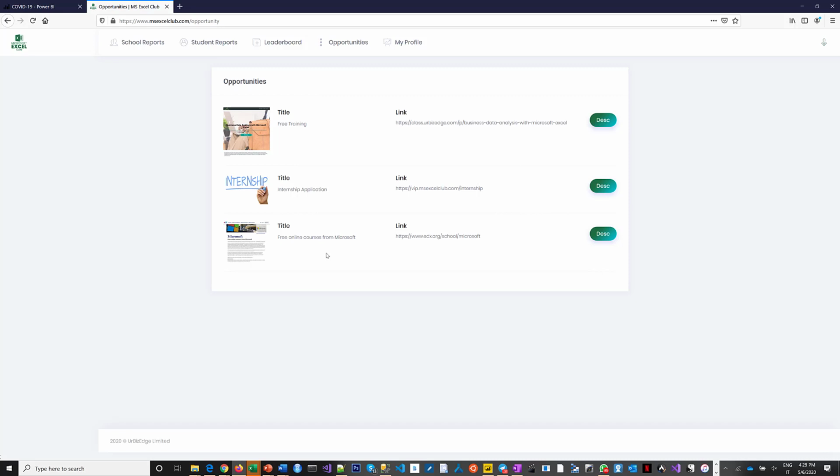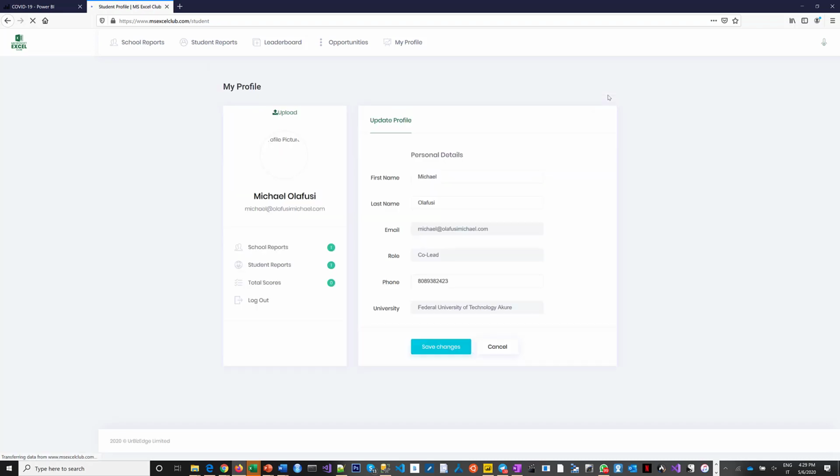As you take advantage of these opportunities, you go to your report and you upload the evidence that you've done them, and any other opportunity you're able to come up with. You organize trainings for your colleagues, anything you do to further the knowledge of data analysis and grow this community, we give you points for them. You submit them in the report. Then there's your profile. This is where you fill in details about yourself that you didn't fill in when you were creating the account. You update them, and then you upload your photo. This is how you are to use them.